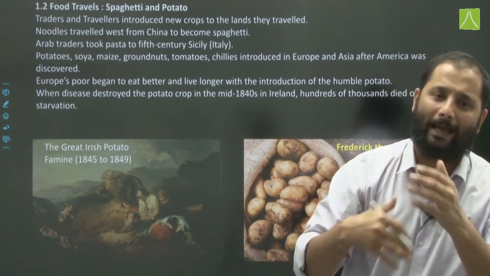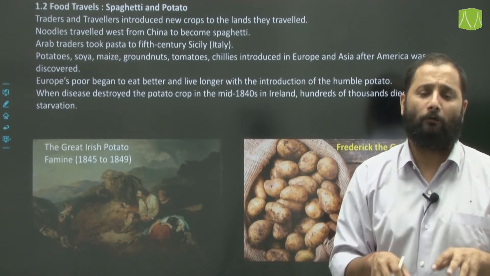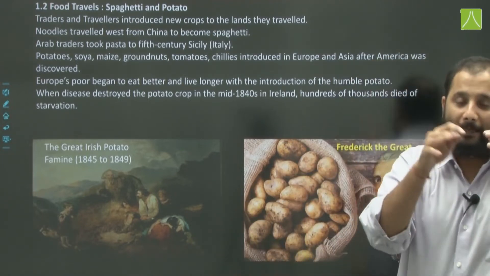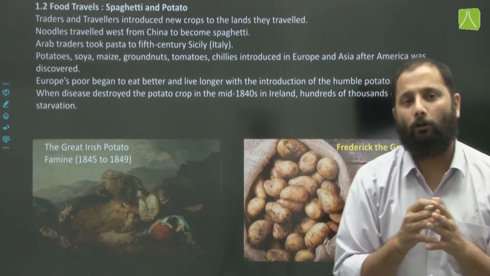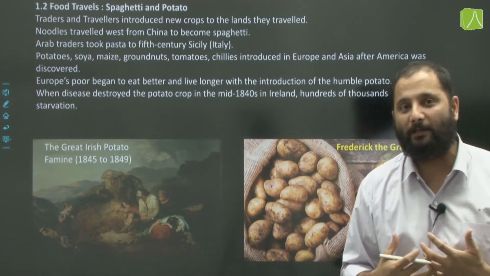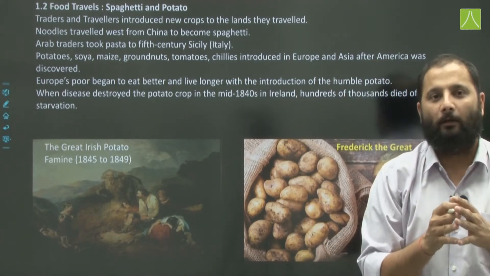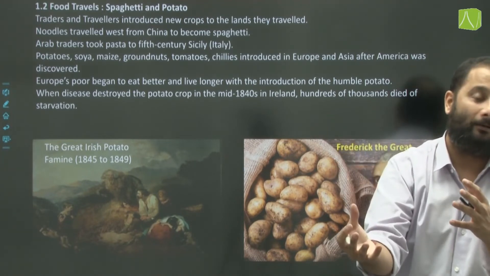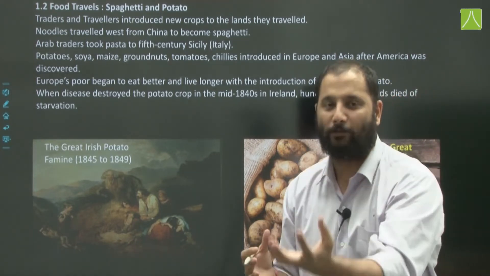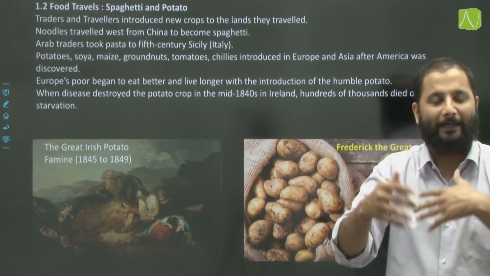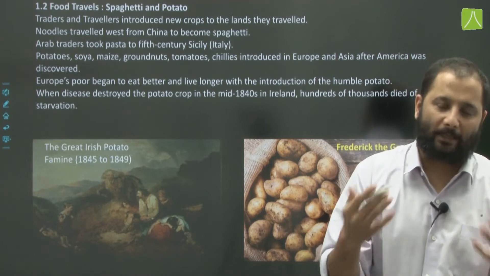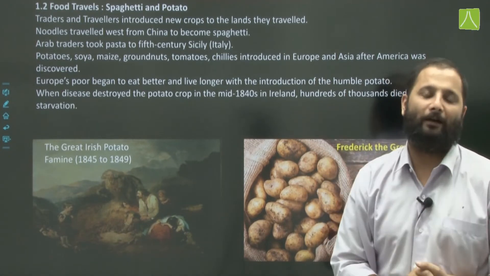Frederick the Great of Prussia wanted to introduce potato cultivation in his country, but peasants were not ready because many believed that what grows inside the earth without sunlight is not useful. The story goes that he posted soldiers beside a field where potatoes were being sown. People became curious about why the king's guards were posted there, thinking something valuable was there. When they discovered it was potato, they gradually became interested in cultivating it, and that is how slowly in Europe people started growing this crop and it changed their diet.